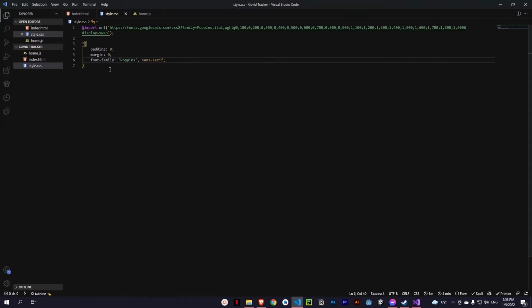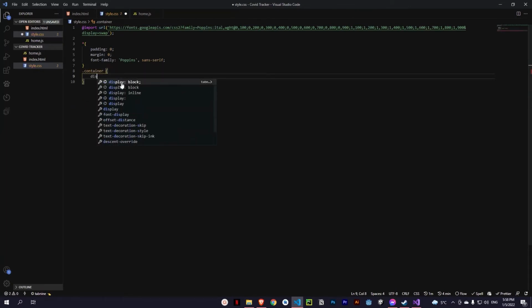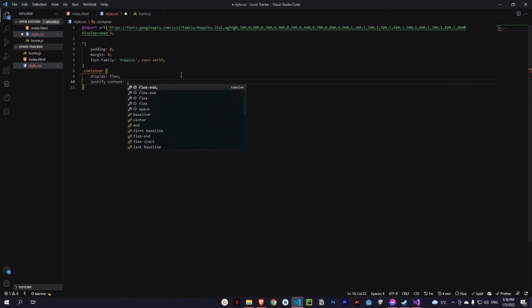Okay, so let's define our container. In container it will contain display of flex, justify content center, because we want the div and the buttons, everything in the center.